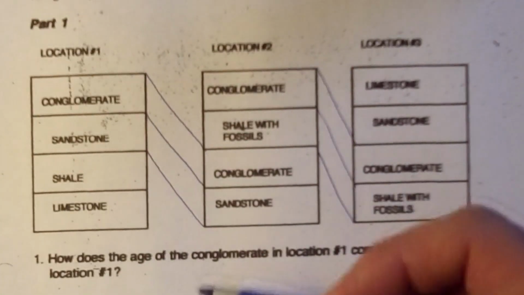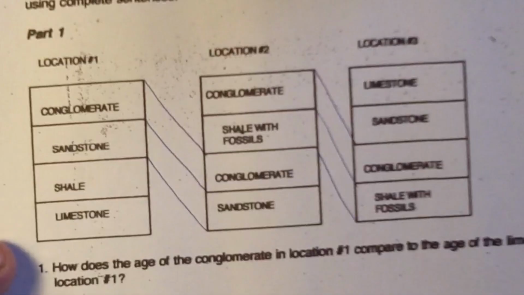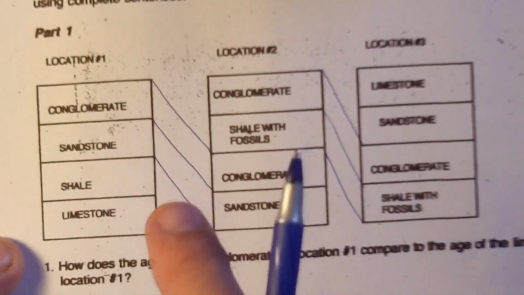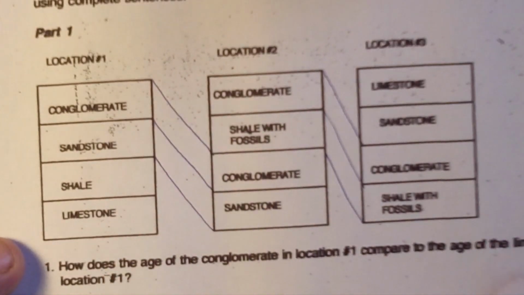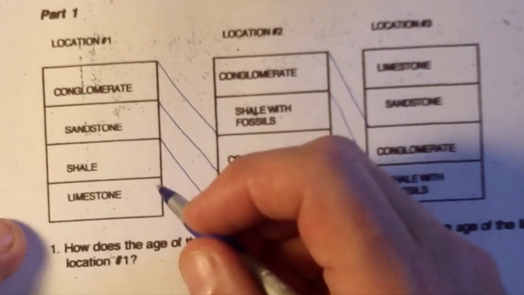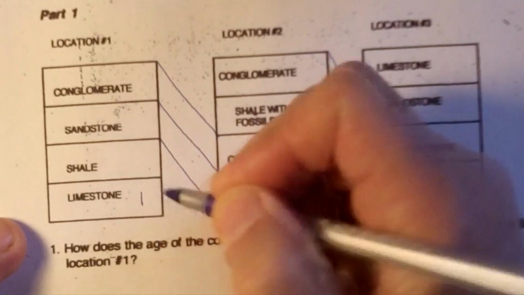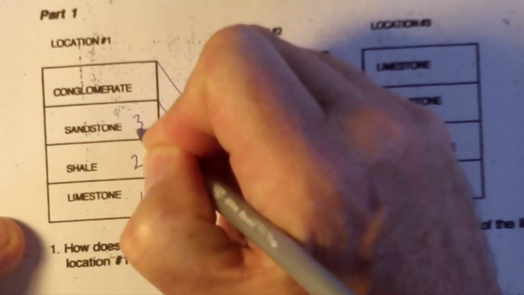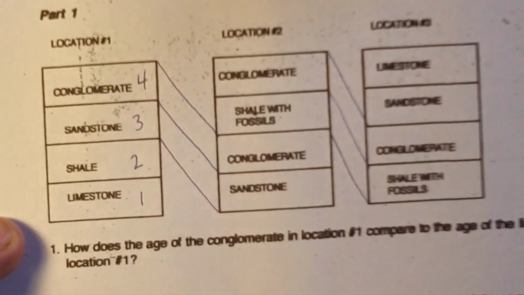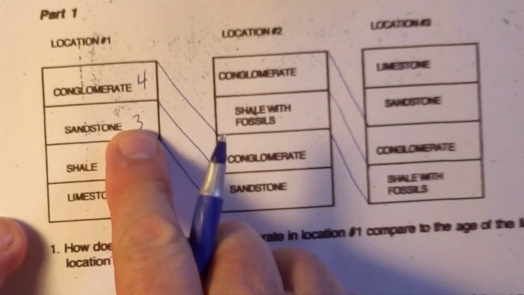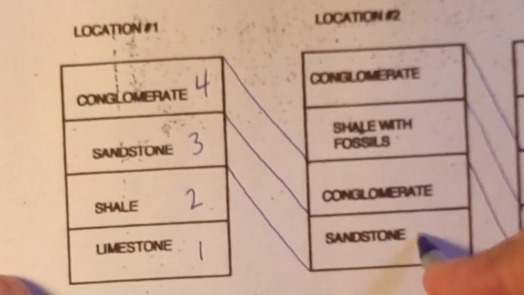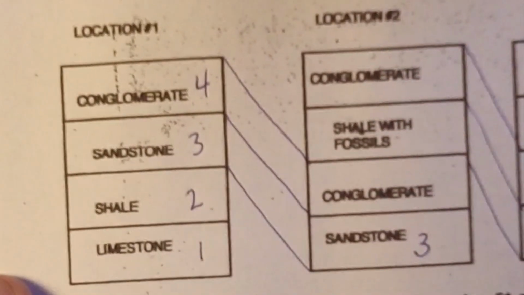Okay, so one of the things that I can now establish is the relative ages of the different layers. And even before I start answering the questions that you see down below here, we're going to number each one of these. Because the oldest is on the bottom, I'm going to use the number 1 for the oldest, so I'm going to put 1 here. This would be the first layer deposited. This would be the second layer deposited, the third, and then the fourth. Now, since this is the third layer deposited here, I know that this layer here is actually the same. I'm going to put a number 3 right there.